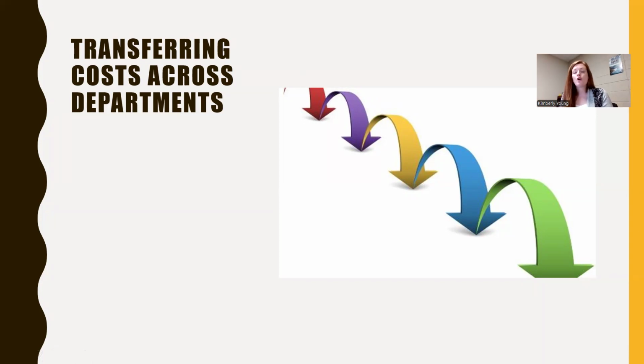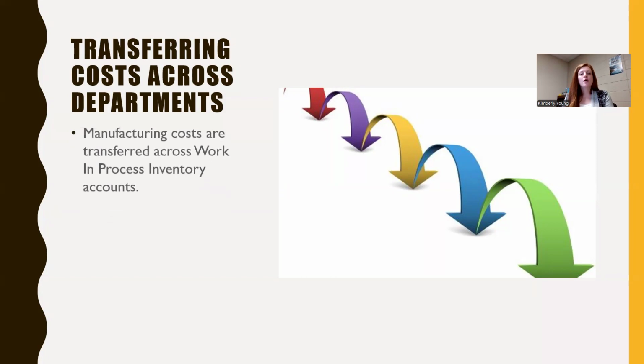So if it was Coca-Cola, then they actually start with a little plastic cube, I believe, and they blow that up into the bottle. So that might be their first step of the process. Then maybe the next step is when they actually put the Coke into the bottle, the delicious syrup into the bottle. Then the next process might be putting the label on, and then the last one, putting the lid on and boxing it. So, several different work in process departments that it may be flowing through as it goes along.